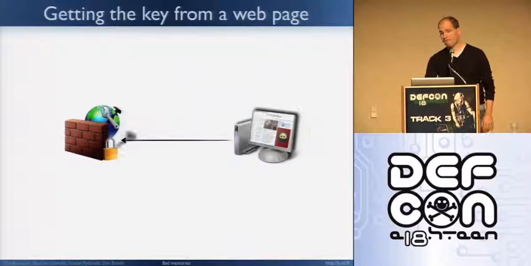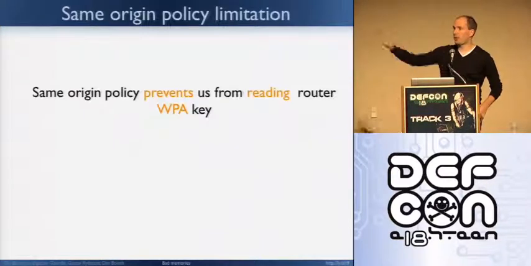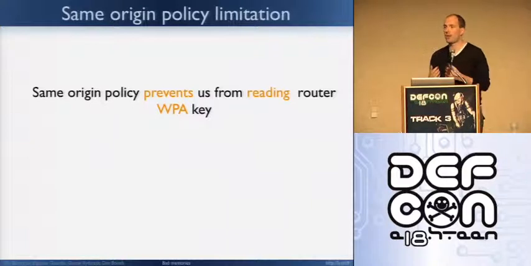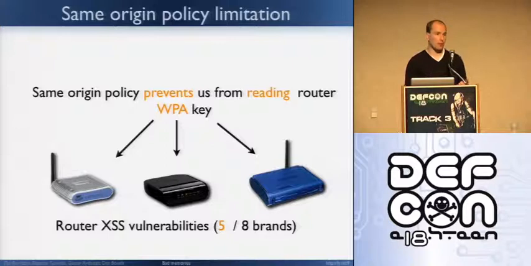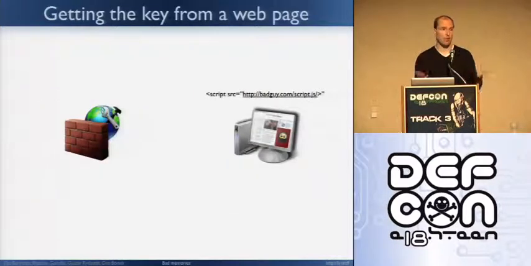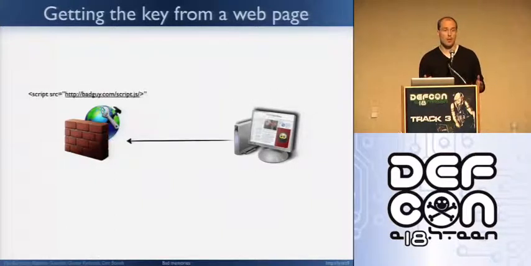So once again, even if we're able to authenticate to the router, we have no way to directly read the page which contains the WPA key, right? So at that point, we have to find a new vulnerability, and this time we found vulnerabilities inside the routers. What we're going to use is an XSS vulnerability. We found that 5 out of the 8 brands we looked at have an XSS vulnerability. What we're going to do is very simple. We're going to inject a payload, which is an external JavaScript, into the router, and we can do that because, once again, there is no CSRF defense, so there is no check of where the input came from.